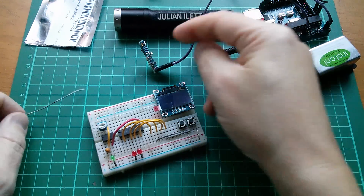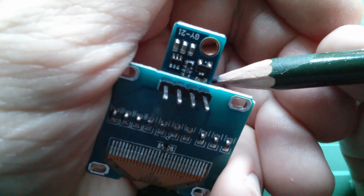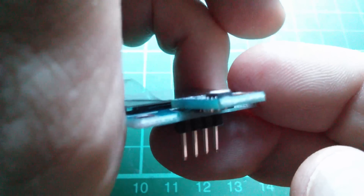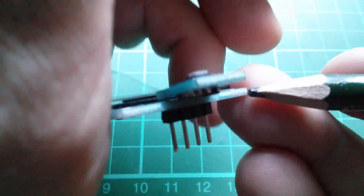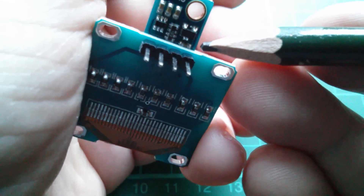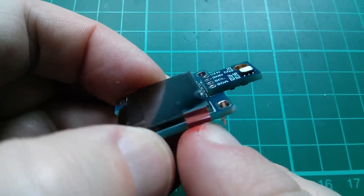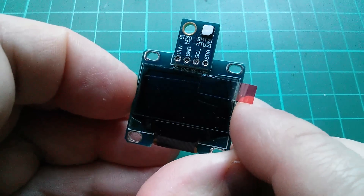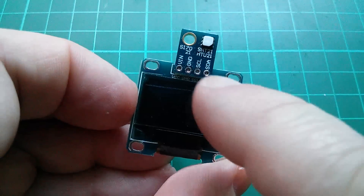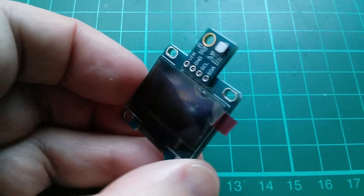Let's desolder the sensor from its current connector. Now there's just a tiny little problem: there's a little capacitor on the back of the sensor board which is stopping me pushing the sensor board right down onto the display board. So I'm just going to carve a little bit of the fiberglass of the display board away so that I can push that sensor board fully home. There it is — sitting flat on the display board — and full alignment between VCC, ground, SCL, and SDA. I'm going to touch the soldering iron with a bit of solder onto these points to firmly attach it, and then I can attach these wires to the Arduino.